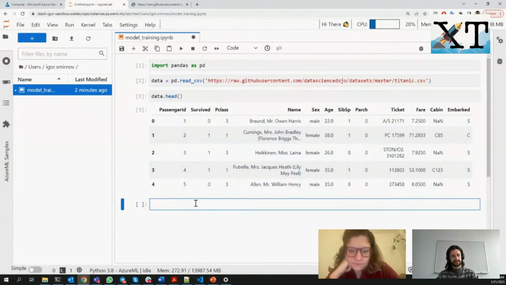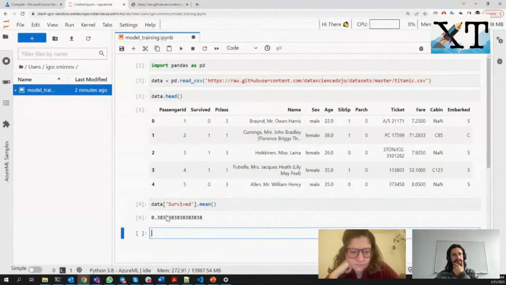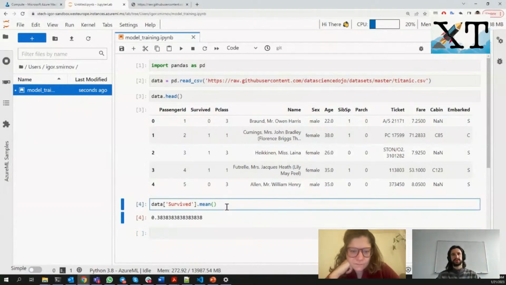And we can look at the very sad statistics, I guess, of what happened with the passengers in Titanic. Actually, it's kind of sad that 62% of them did not survive. But it's not very skewed. So 38% of the passengers survived. And our goal is to build a classification model which will tell us who of them will survive, to predict the probability of survival.